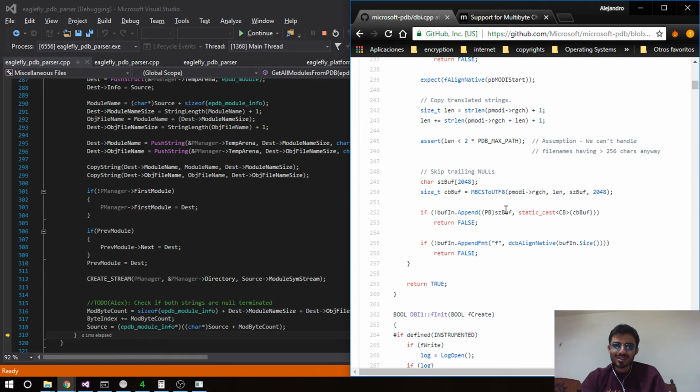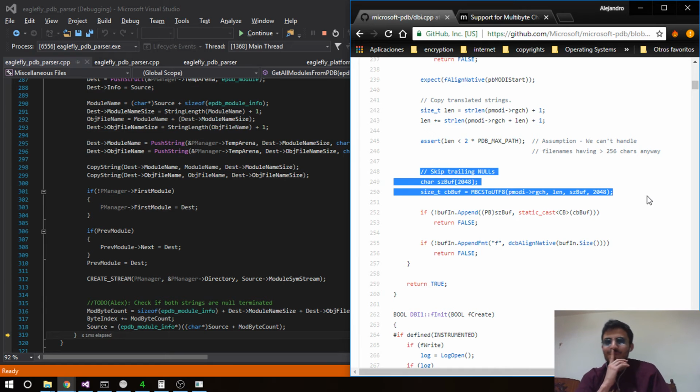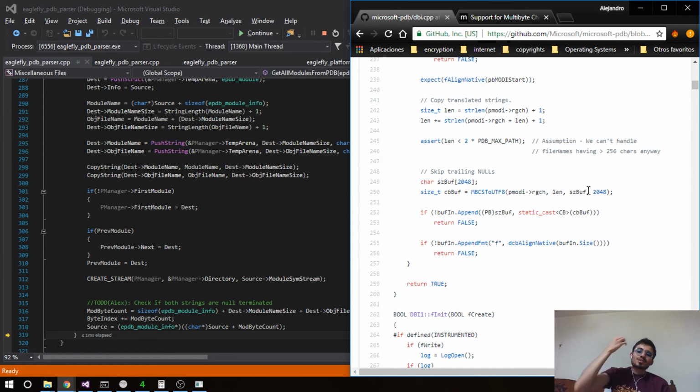Oh, here you go. Look at this. Does that mean that, for any stupid reason, the PDB itself has some trailing nulls?